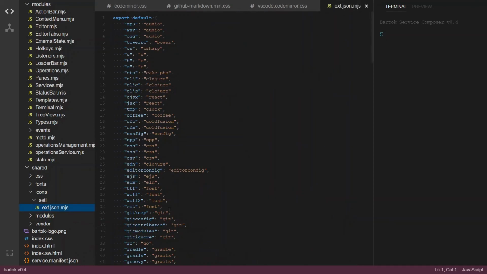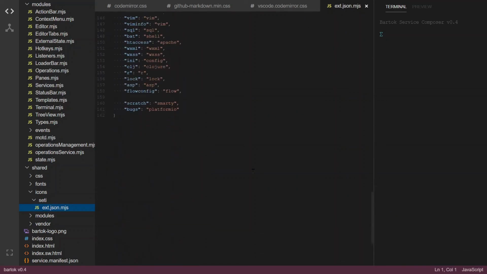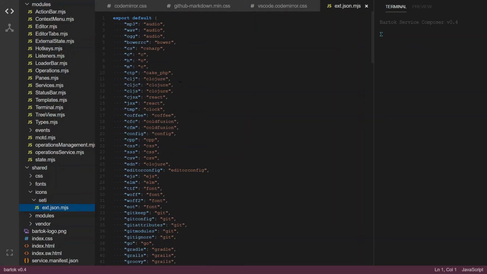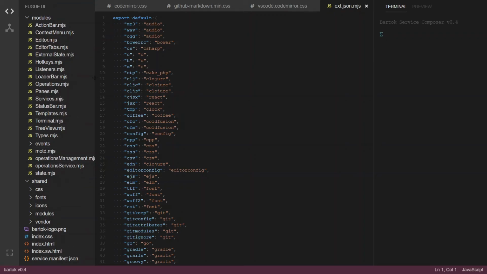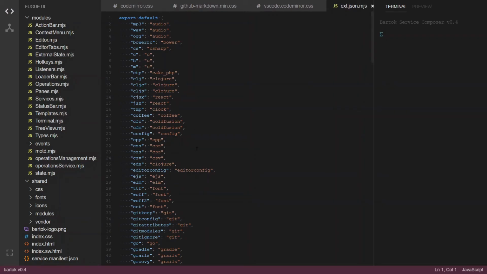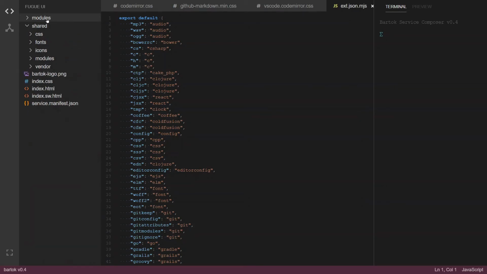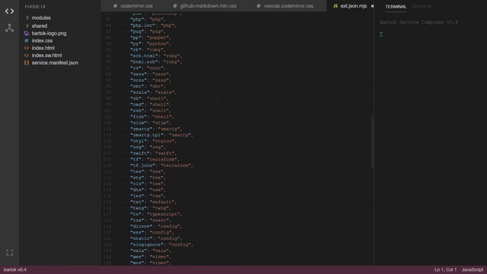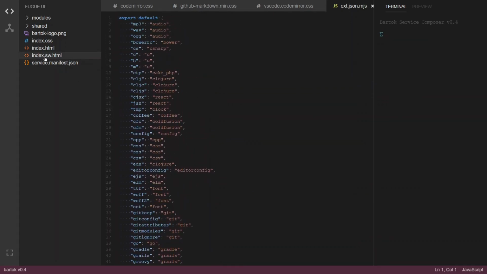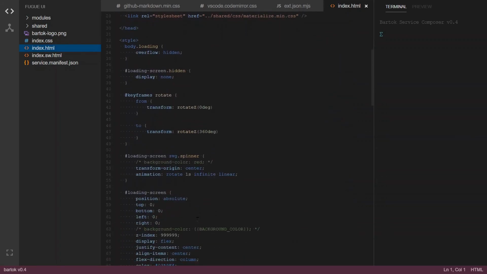There are a lot of icons in here. These are basically icon mappings that let us know what kind of file we have and how to set the icon. Anyways, a lot of this will be restructured as I move over to Fugue, and I probably will offer a version of this that's compiled to one JavaScript file and some resources, or one HTML file. That would be cool. That's another thing that the Sling Code guy does. Chris, I think is his name. There's the service worker HTML. There's the normal HTML that gets loaded up.